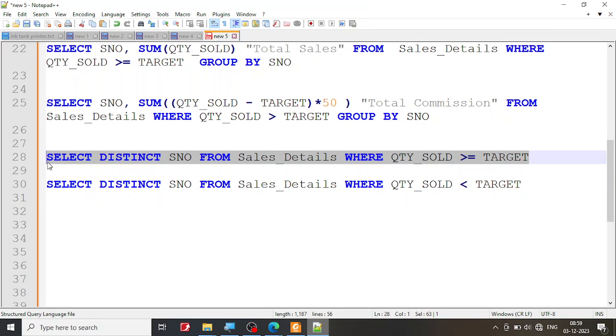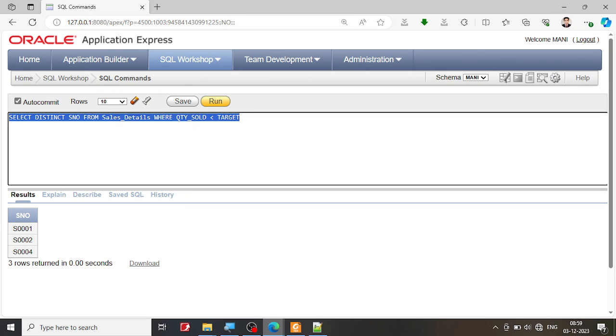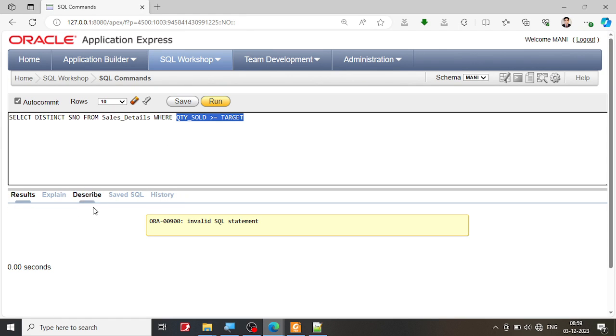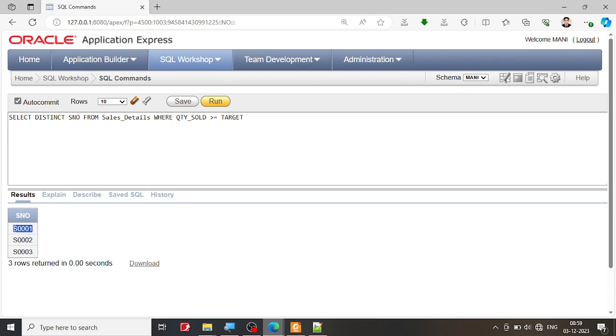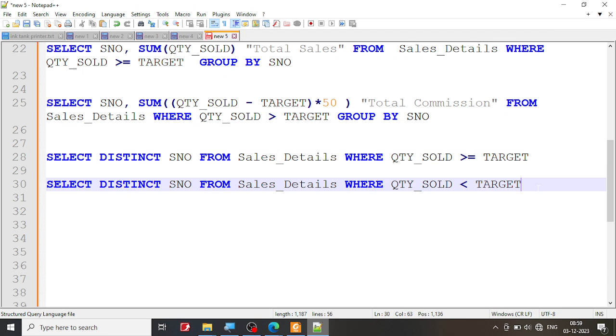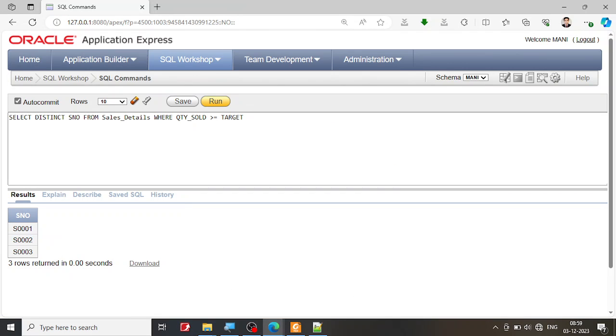How do I say that this person has achieved the target at least once? Look at this particular query. What does it say? This person has sold the item at least once. That is the idea. I cannot run half of it; I have to run this whole query. So serial numbers 001 and 002 have achieved the target at least once. Now I have to say that those who have not achieved the target throughout are the persons whose name is not in this list, the one of people who have achieved it at least once.